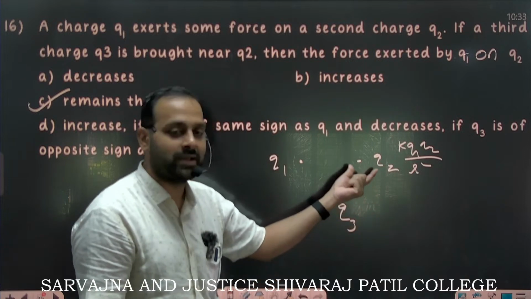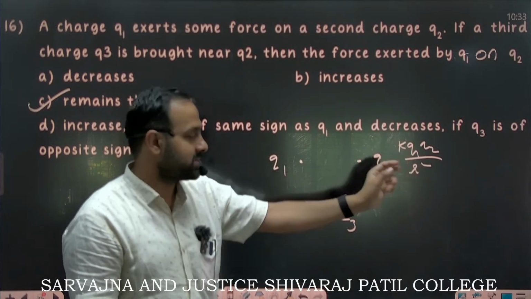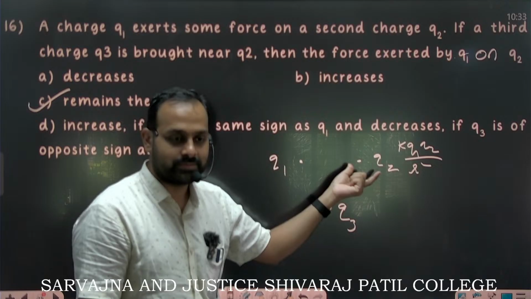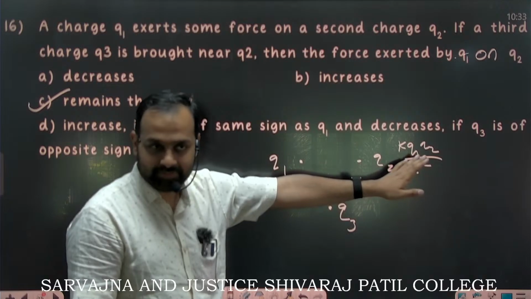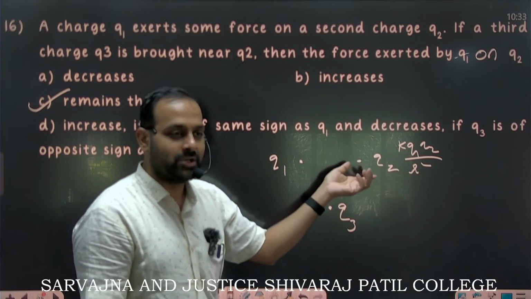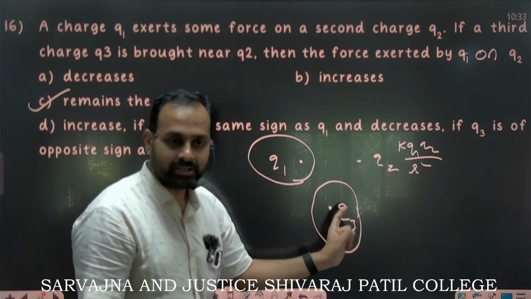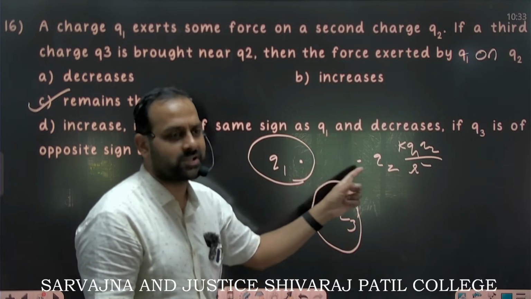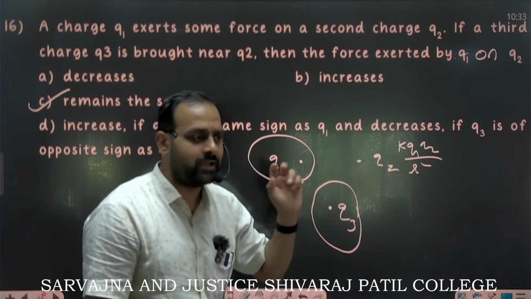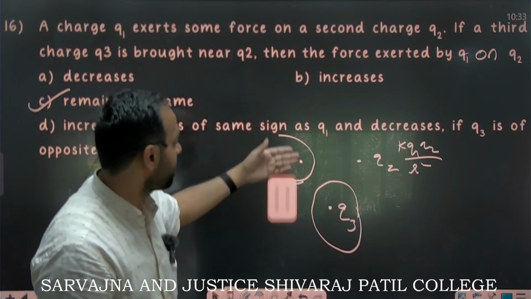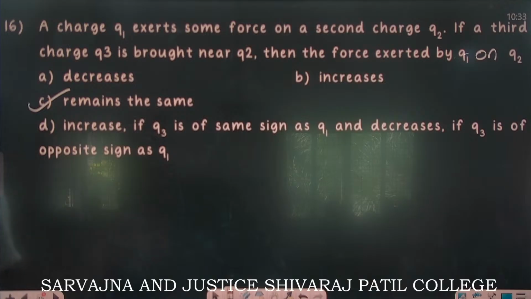Now for Q2, Q1 also is exerting force and Q3 is also exerting force, right? The language of the question is they are asking force on Q2. If they say force on Q2 because of Q1, it will remain same. But if they are simply asking force on Q2, now on Q2 forces are by Q1 and also by Q3. So again you have to calculate the net force. Because of Q1 is one, because of Q3 is another, then you have to add them vectorially. Understood the difference? Yes, okay.